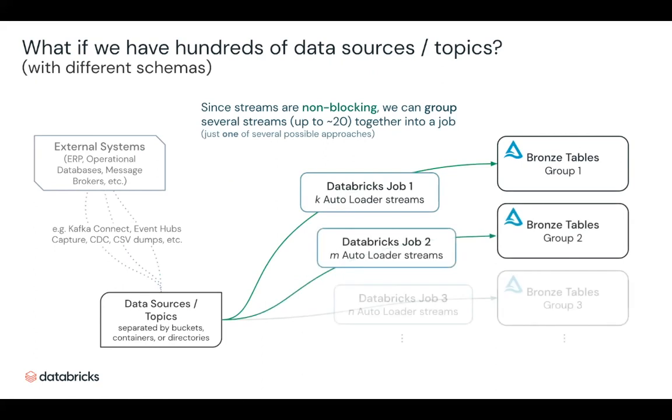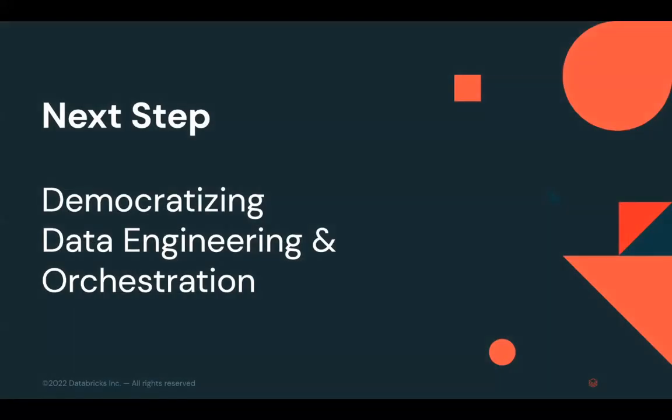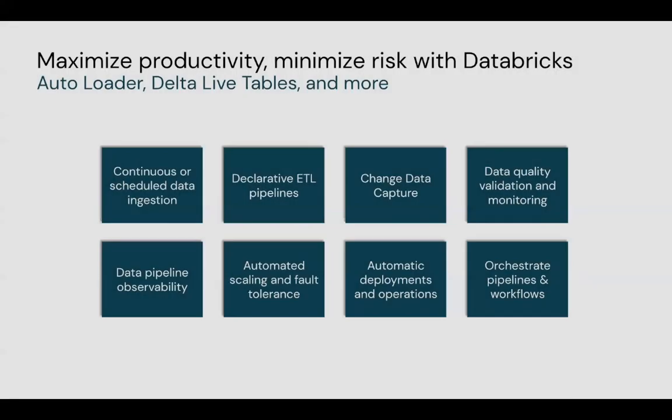So one of the big advantages of AutoLoader is that it's extremely scalable. It's very fast, low latency. It works technically on micro batches as it's pulling in these files. Each file can count as a micro batch. And it's a non-blocking stream. So you can run multiple streams within the same job, sourcing a lot of different data or files directly into your bronze tables in Databricks. In addition, there's more capabilities as far as if you want to take the data and push it to multiple sinks. That's something else that we'll look at.